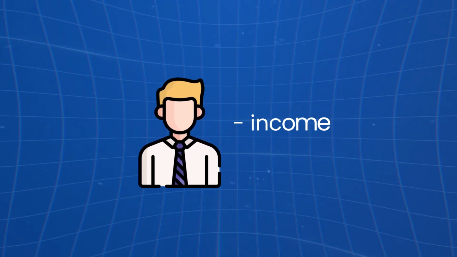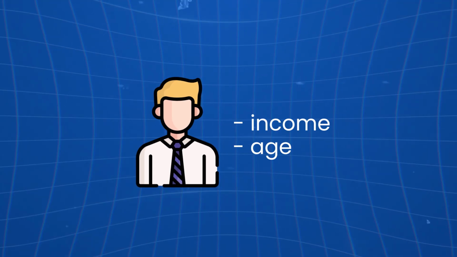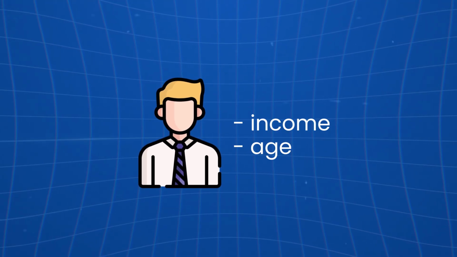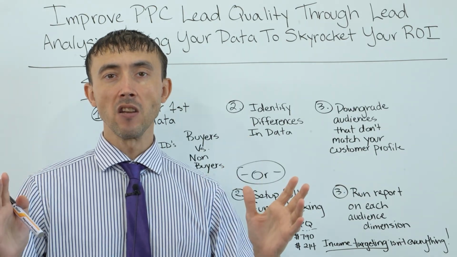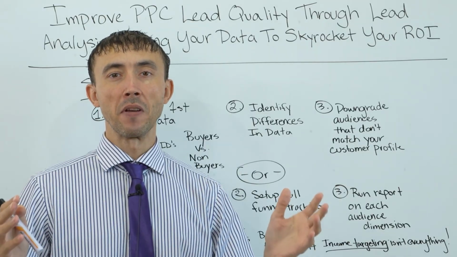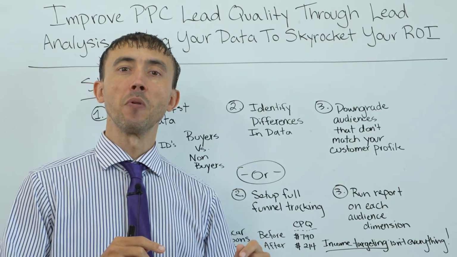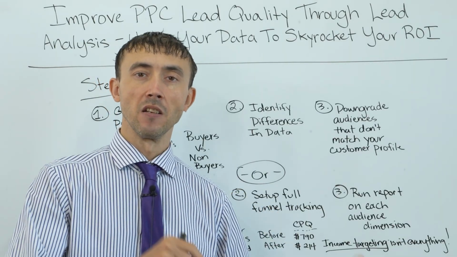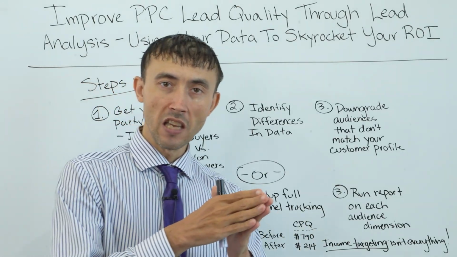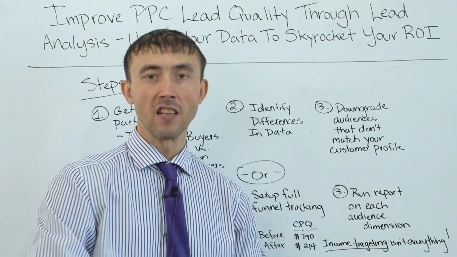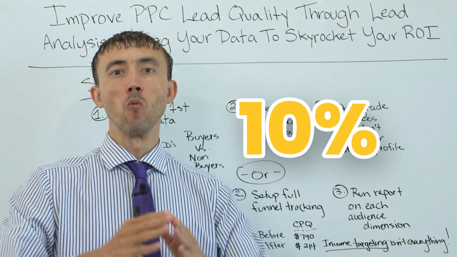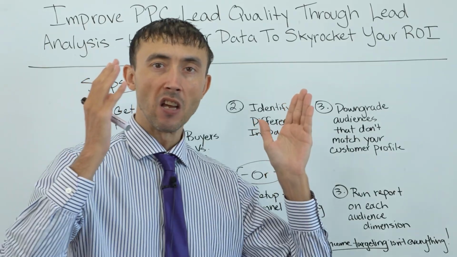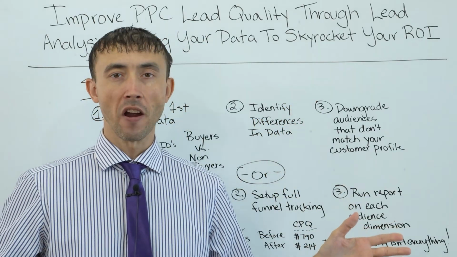And I'm not talking about simplistic things like their income or their age, which in and of itself is very, very useful, don't get me wrong, but there's a lot more you can learn using these brand new third-party data sources that are popping up out of nowhere, which gives people a massive edge with their advertising because they can now surgically cut through all the nonsense out there on the market and find that 5 or 10% of the whales in their market and then specifically go after them and then just get rid of targeting everybody else.